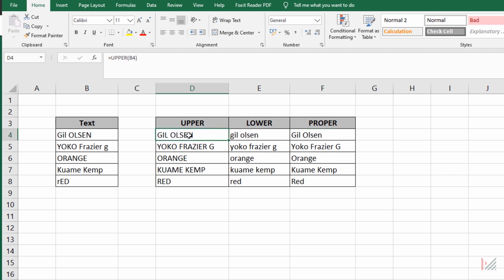So we apply it like this: equal to upper, and inside the bracket you have to give the address. So it goes like this, and the same for lower and proper.